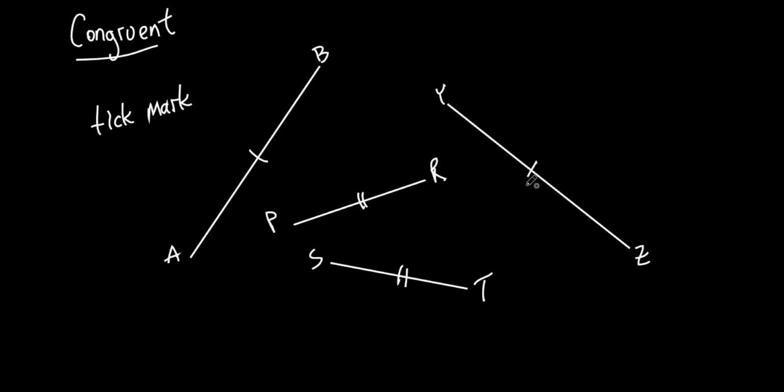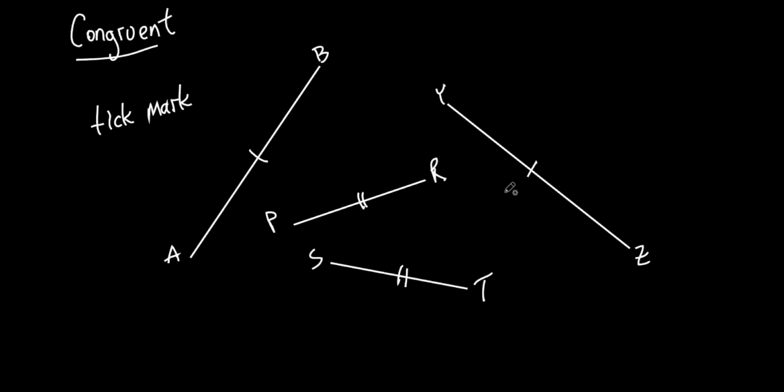If they both have 1, that means that they are congruent. So it's only congruent based on the tick? That's right. Okay, it's the only way we can know. Now, if it was a number line, and I gave you the coordinates, and you figured out that the lengths were the same, then you could say those line segments were congruent.